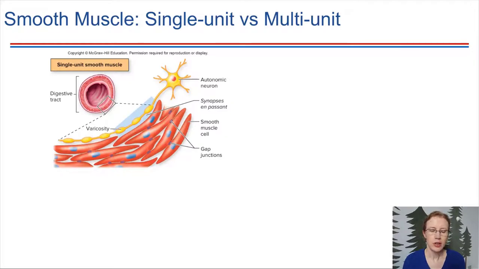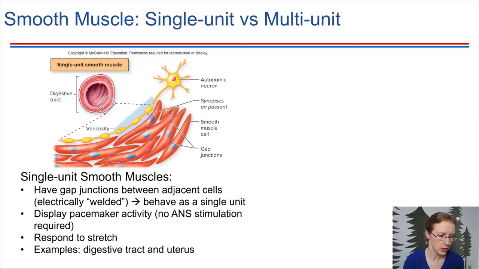A couple of different types of smooth muscle. Smooth muscles can exist in what's called a single unit or a multi-unit form. A single unit, what this is referring to is just the fact that these cells sort of behave as a single unit. If you look at these smooth muscle cells, they have lots and lots of gap junctions between them.